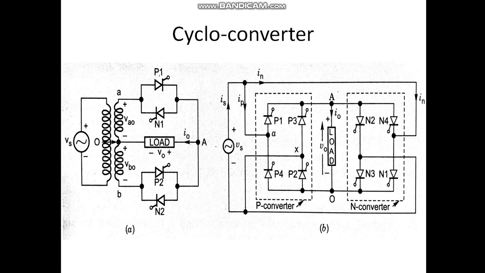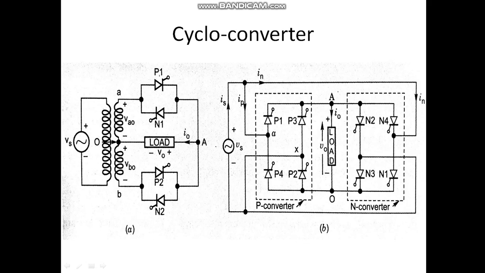Here you can see a diagram of a cycloconverter. It is a single phase to single phase cycloconverter circuit. One is a midpoint type circuit, and this is a bridge type circuit. In exams it has been asked. Mostly you go for the midpoint type because it is simple, and I'm going to explain it. Even if you want to draw the bridge diagram and explain it, it is also very easy. No problem.